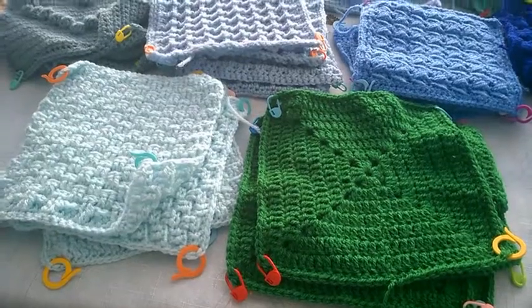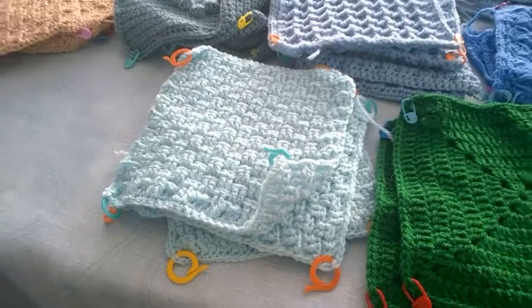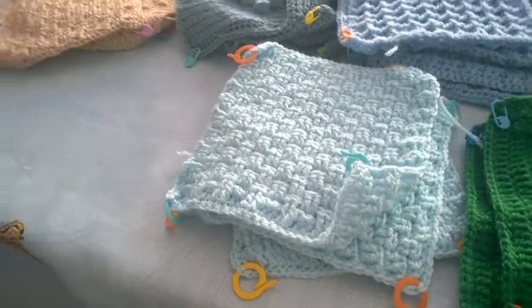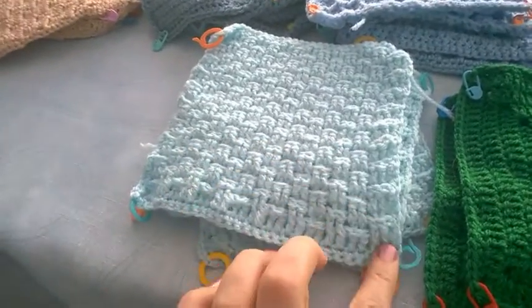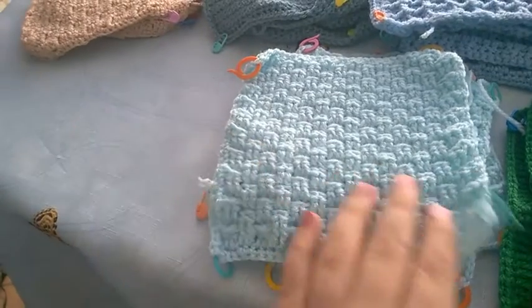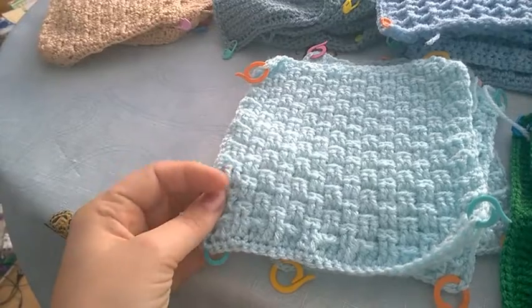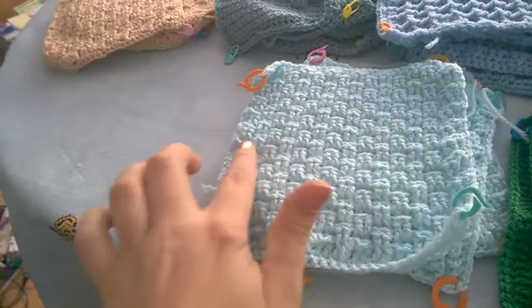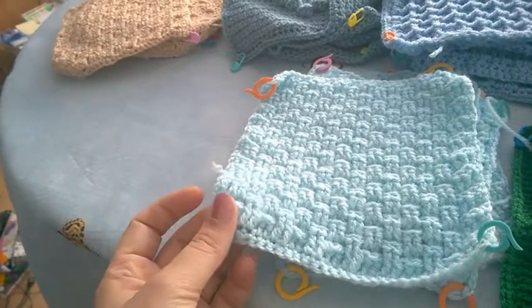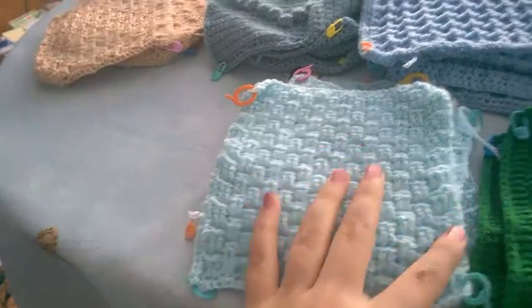It just kept getting wonky, and it just started to look like a rhombus and not a square anymore. So I decided to change into something easier, and I found from another blanket. To me, it looks similar to a basket weave stitch, and you just sometimes take a basket for a picnic near a sea and so on.